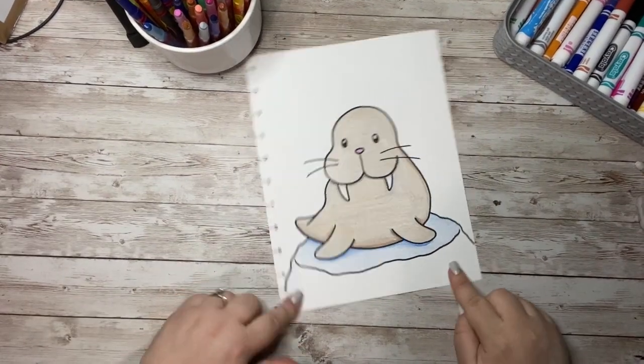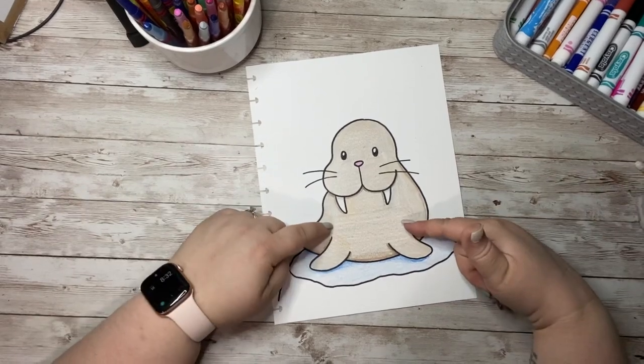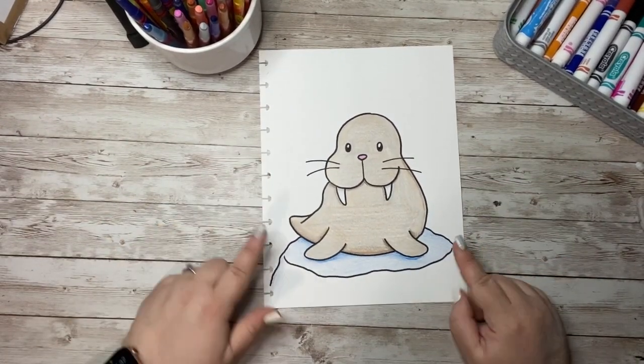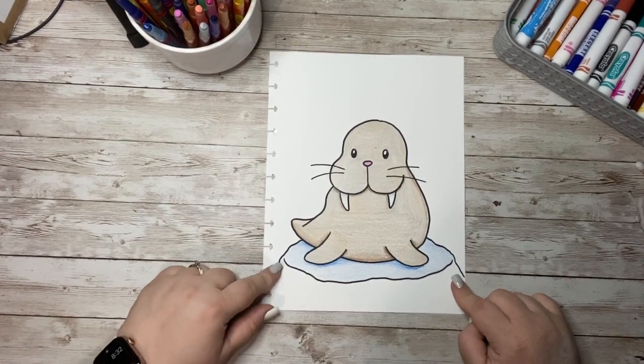Look at how cute my little walrus turned out. Absolute fun. I mixed some gray and some brown to get his little color. And then I decided to make this an iceberg. So I added a little bit of blue where he was and just a little bit over here on the side. And then I left the rest white.